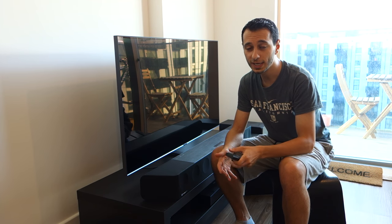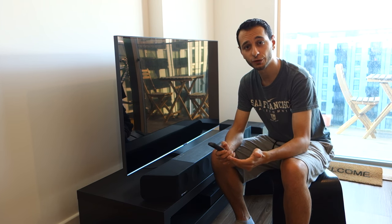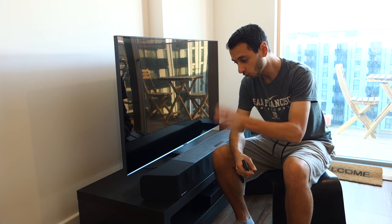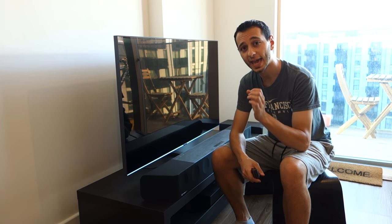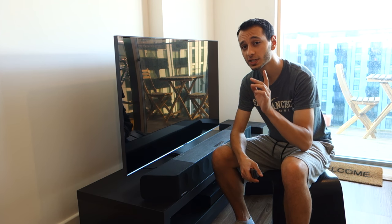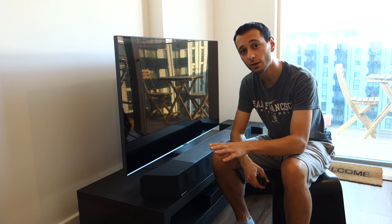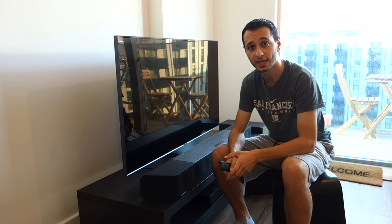Now, all I can do over here is play some YouTube royalty-free music, and you'll hear it in the next clip, and also right after it, you'll hear the HW N850 on the smart mode. So this is Ambeo mode on the Sennheiser versus the smart mode on the HW N850.